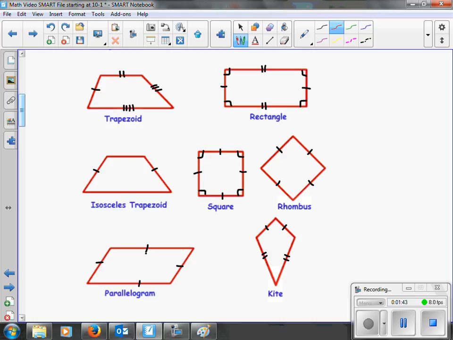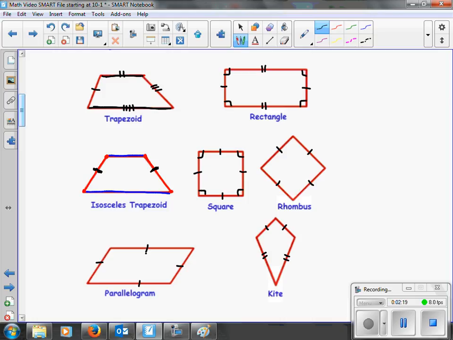Maybe it's like a 1, 2, 3, 4 trapezoid, but you still have 2 sides that are parallel. You can see this side is parallel, and this side is parallel. So you have 2 sides that are parallel, and then 2 sides that are not parallel. The isosceles trapezoid means that these sides are the same length. We still have 2 sides that are parallel, but then these red sides are the same length. They're congruent with each other, whatever the measurement may be. Maybe it's 4 inches or 4 miles, but that little notch here says that they are the same length.